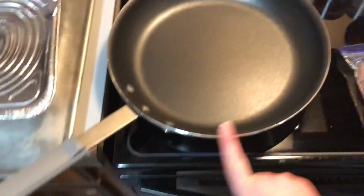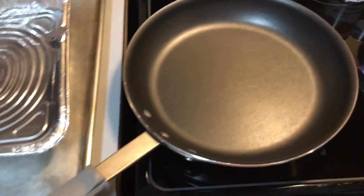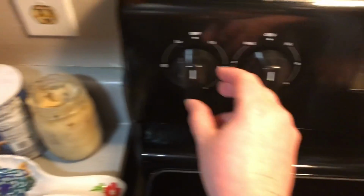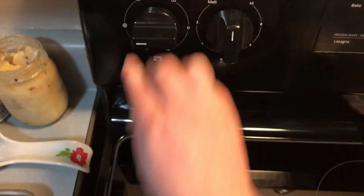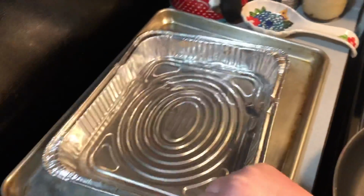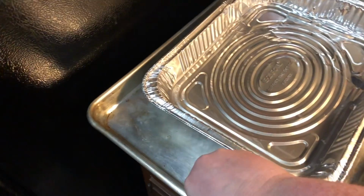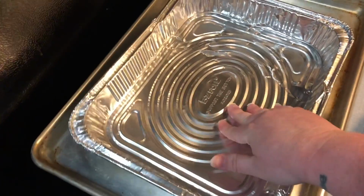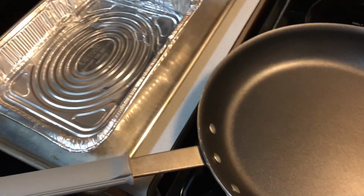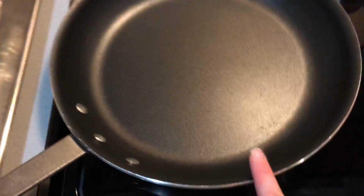You need an oversized skillet or the largest one that you have. It just makes it easier. If you need to fry in batches, you can do that too. I'm just going to show you here that I'm going to go ahead and preheat my pan to medium high. I've also got a disposable 9x13 pan. If you want to just use a regular 9x13, that's totally fine. If you're going to use the disposable pan like I am, it's helpful to put it on one of those baking sheets like that just to give you the stability.